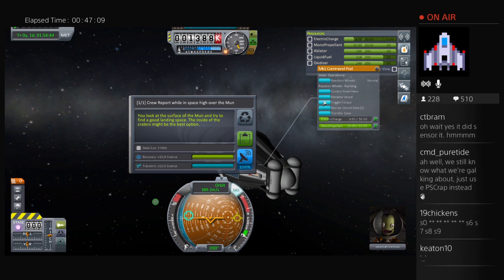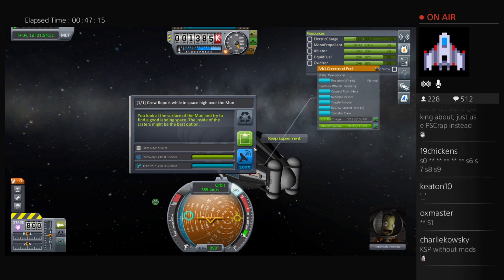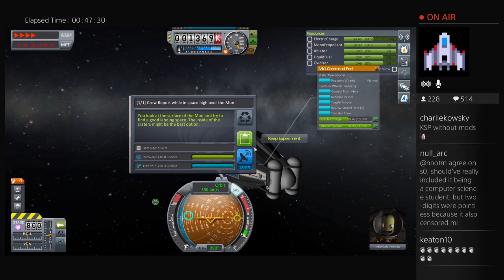Just use PS crap instead. Aha, that's true. That would technically be sort of valid. Hold on, I'm going to time accelerate to recharge my stuff faster. Everything does seem to take a whole lot longer on the PlayStation, right? That's just, you know, what happens, I think.